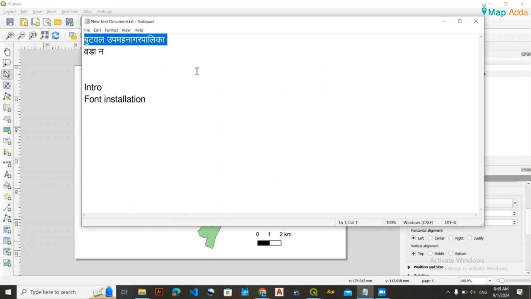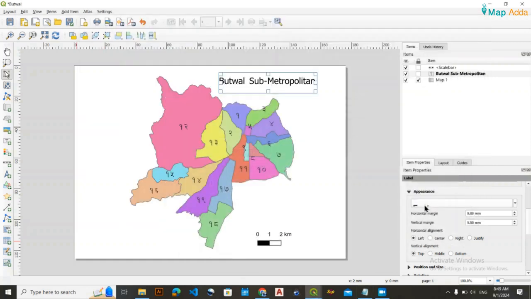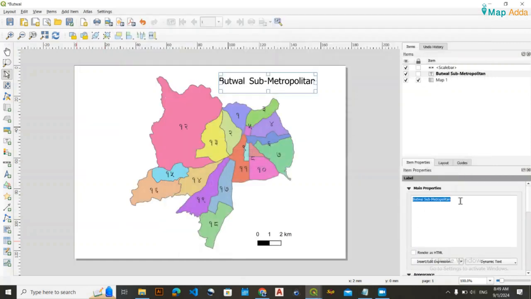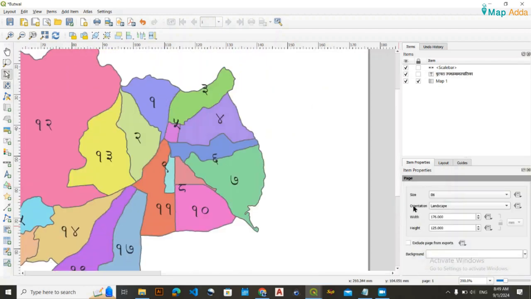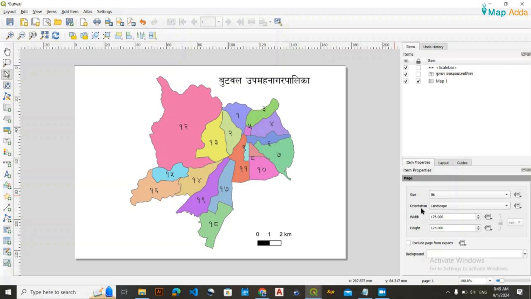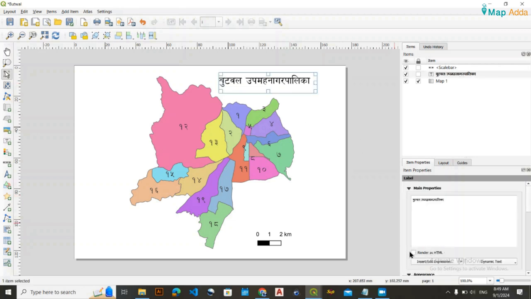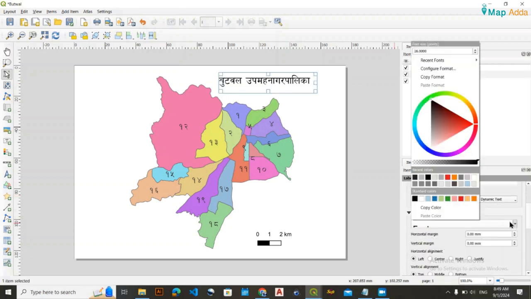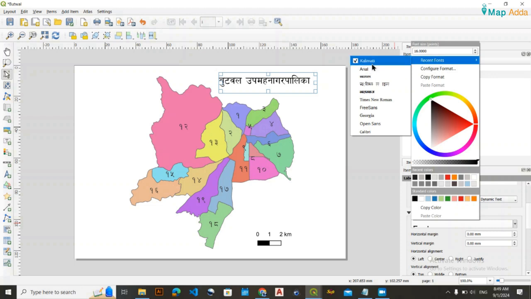What you need is Nepali text. I had already generated this. You can use Google input tools or other options, there are lots of ways to get Nepali text. You simply copy it, go to this dialog box and paste it with Ctrl V. Now if you use this Nepali font, Kalimati, you can see by default I have got Kalimati.